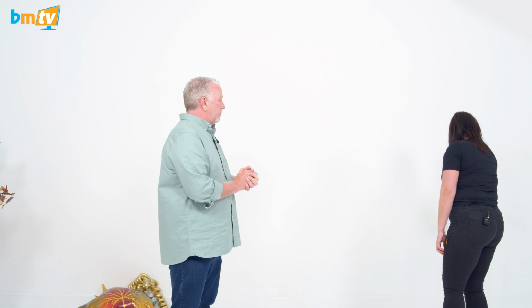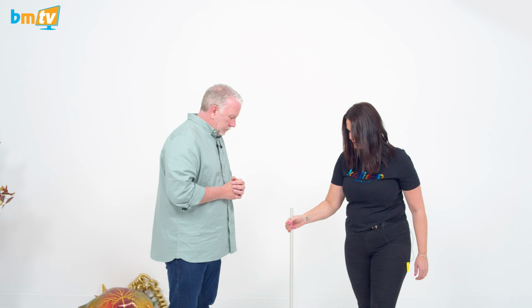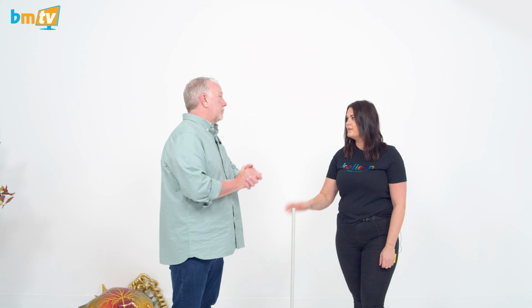Right, we've got rid of the table. What are we going to do now? So we've got a base plate and pole here, which is what we're going to be working on. I have pre-inflated all the balloons, so I'll talk about sizes as we go. People don't want to see me inflating.